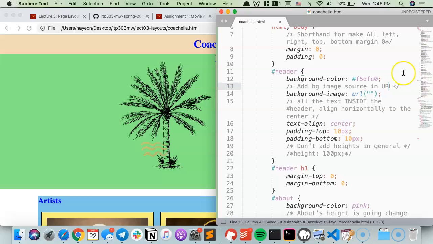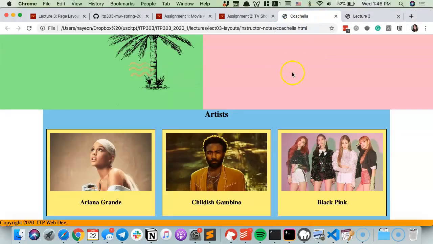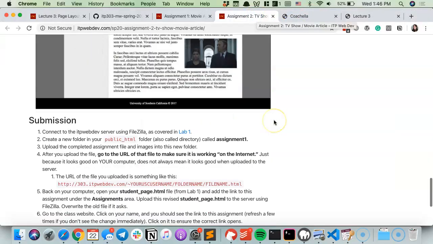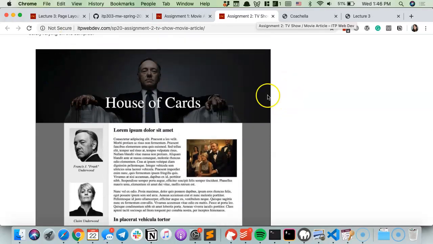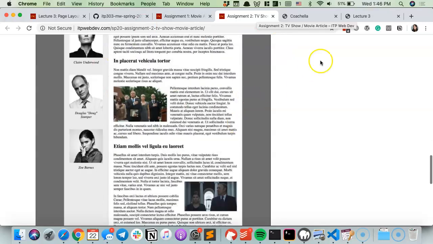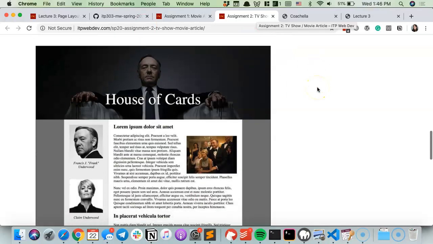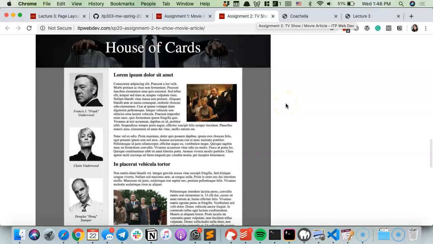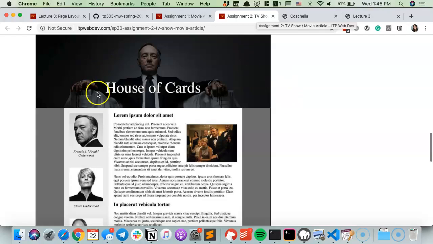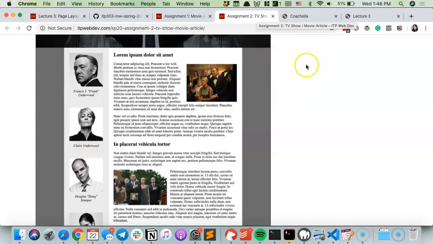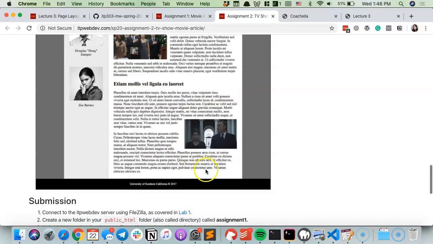Anyway, my hope is that now that you understood the basics of layout, you can see any layout like this and be able to build it out yourself. If you can imagine, you have a header, you're going to have some stuff. So play around. There's actually a number of different ways you can go about this. There's no one straight answer. You probably have a header. You could either do a big div and another div inside and then 2 more divs inside. There's a footer, right? So play around with it. Play around with floats. It's due on Sunday.